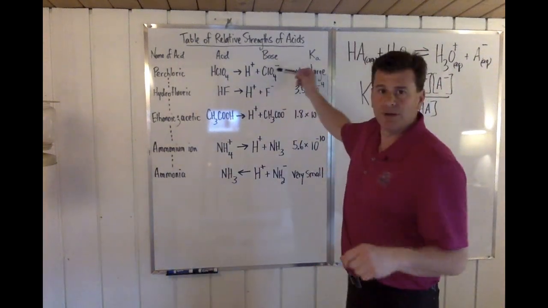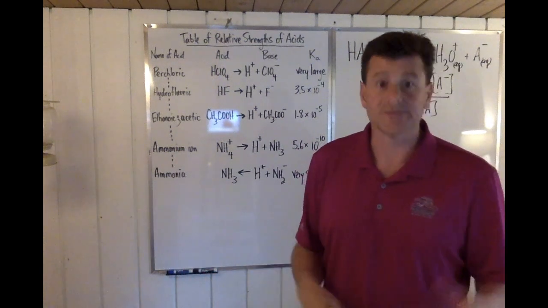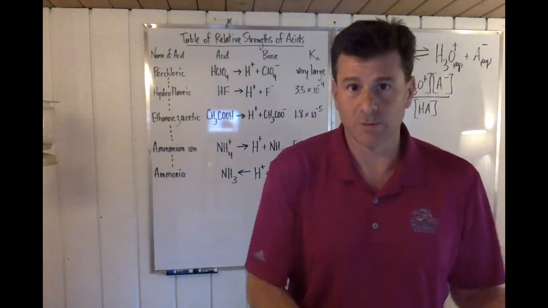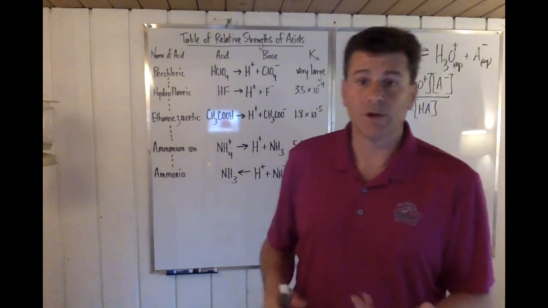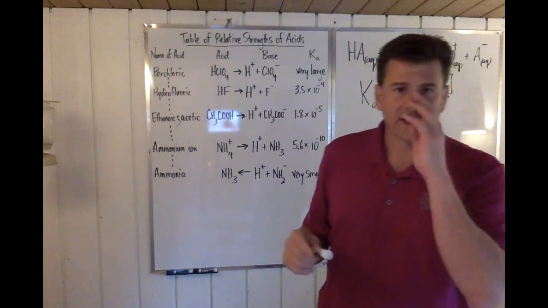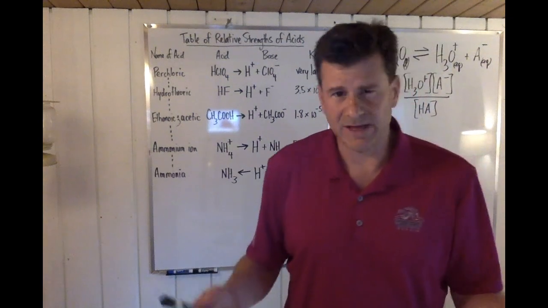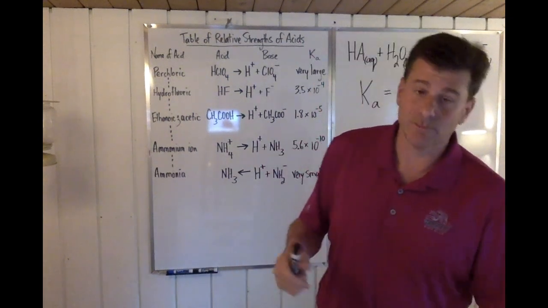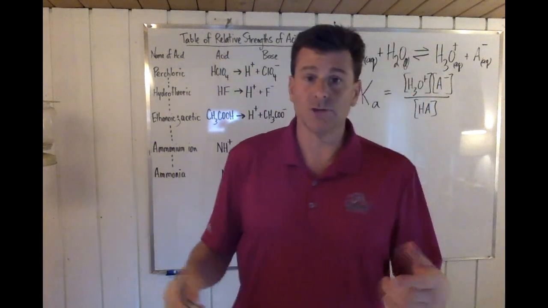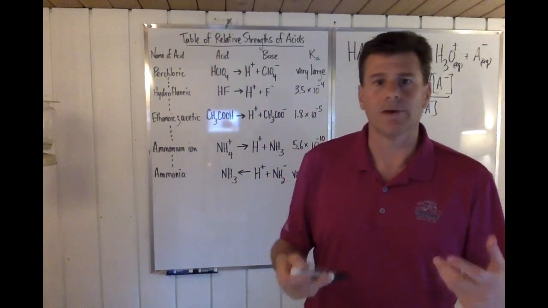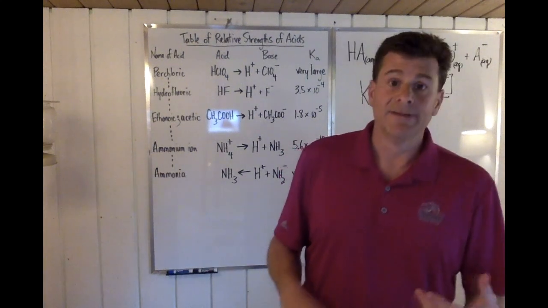So the first one that I put up here is perchloric acid, and you'll find perchloric on any Ka table out there in the world. Doesn't matter if you find it online, you're using the one from our provincial exam, or you're in Alberta and you're using a completely different one. It'll have perchloric on it, and it might be in a slightly different format, but it'll have some equation, and it will probably say something to the effect of Ka is very large, or it might use the actual infinity symbol, or it might actually give a number. I mean, who knows? It might give you something like 10 million.